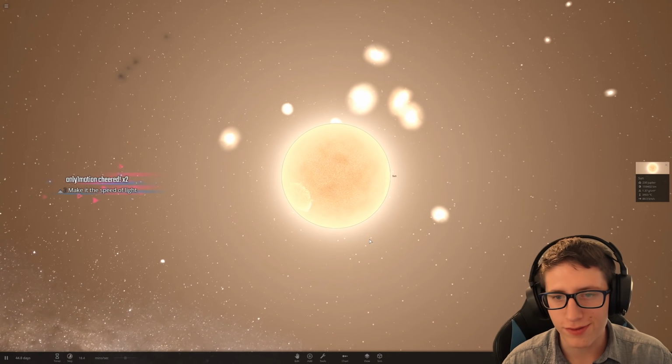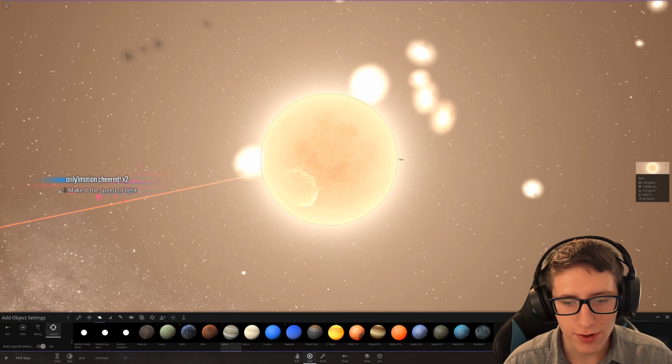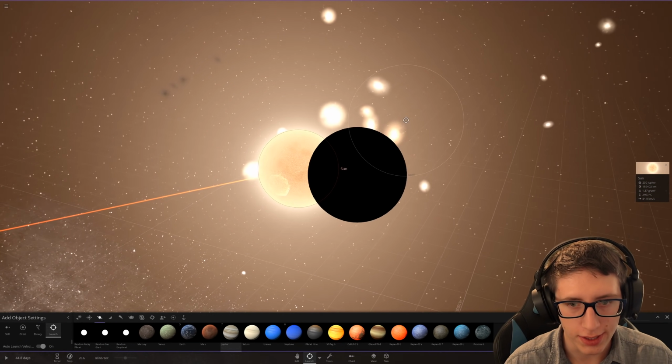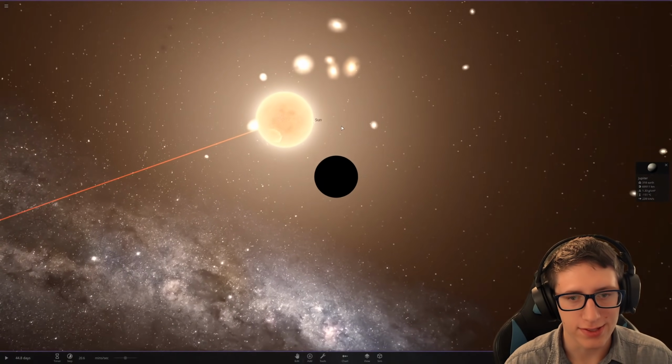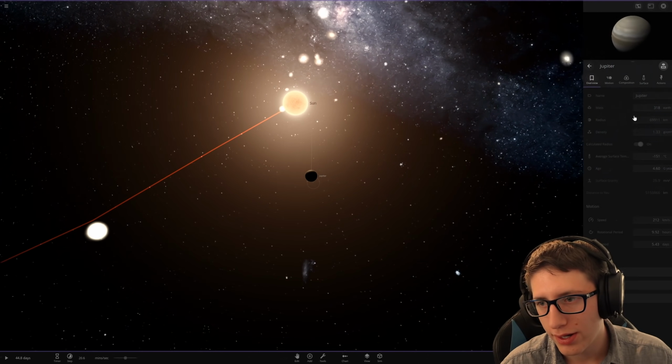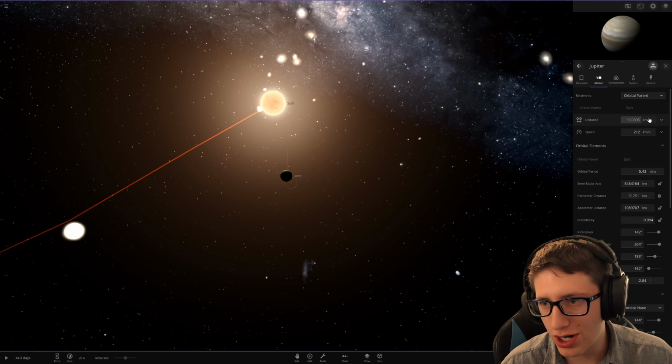How to steal material from the sun? Make it the speed of light. That is a terribly awesome idea, so let's do it. This is going to go horribly wrong. So it will graze it at the speed of light because the sun won't have time to pull it in. But there are other issues.